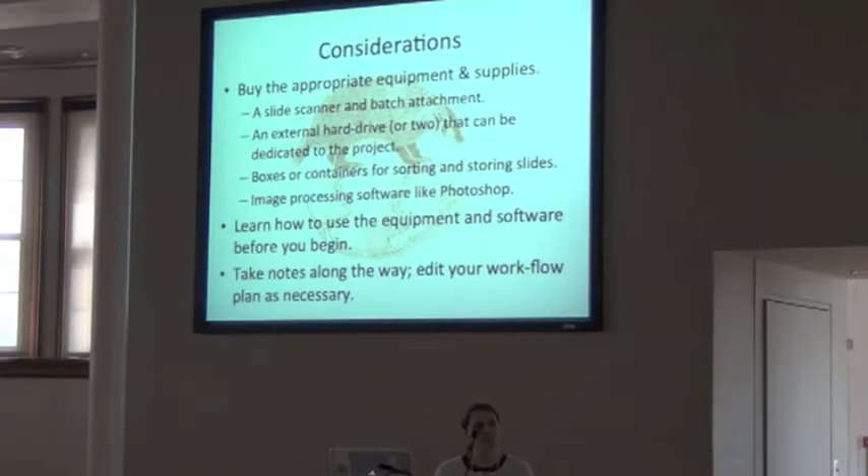And another question. Did you have many instances of reciprocal illumination where, let's say, you have a slide where the metadata is really poor, but you found a specimen in the collection that had metadata that could then inform your slide? Or you have a specimen in the collection where the metadata is really poor, but you got a slide of it and the slide's got a date or something like that. Did you have many instances of that? We had a few, but I think the metadata on the slides was generally the lesser information. We had pretty good information from the field books for the voucher specimens, but less on the slides.